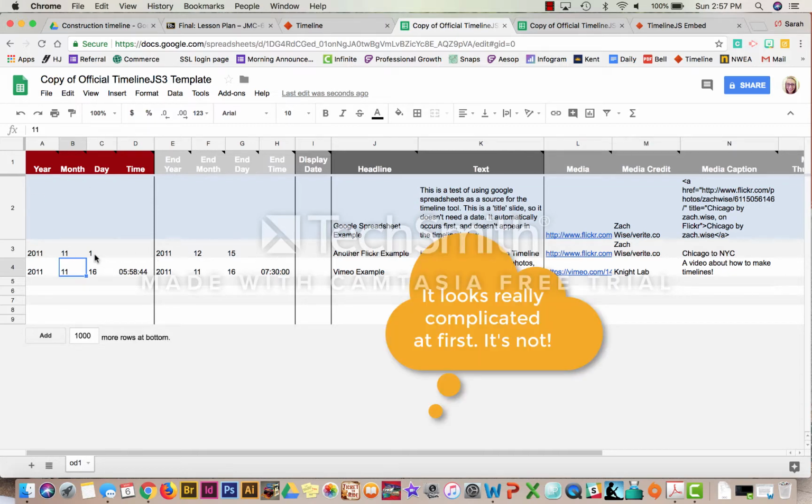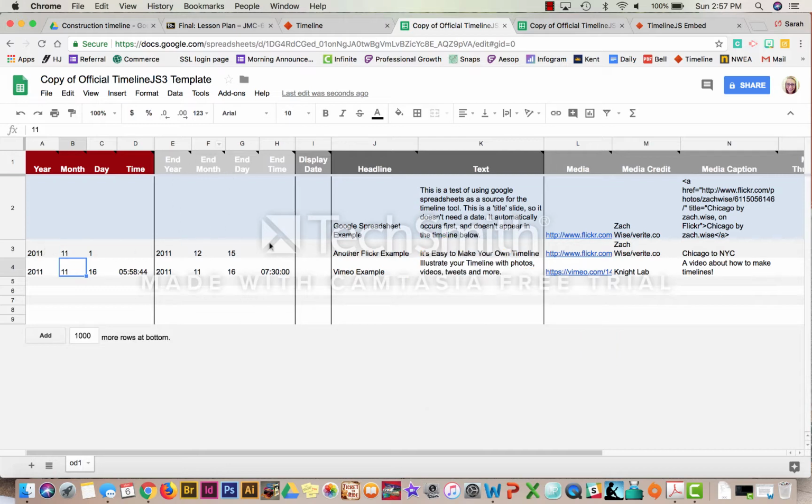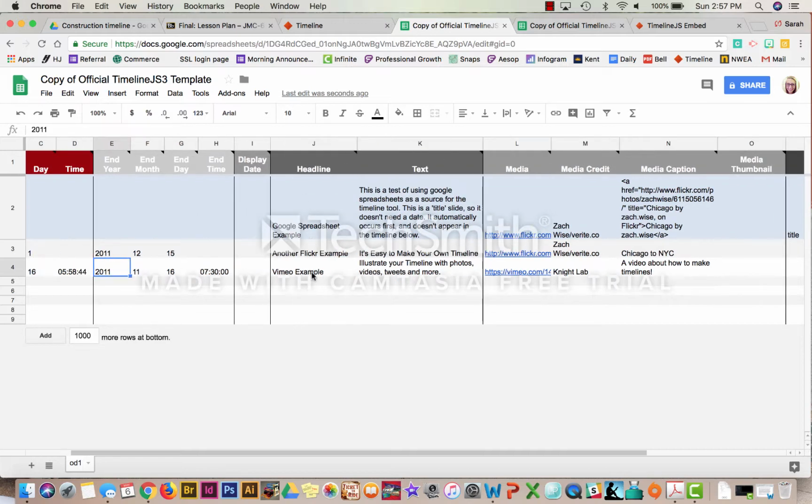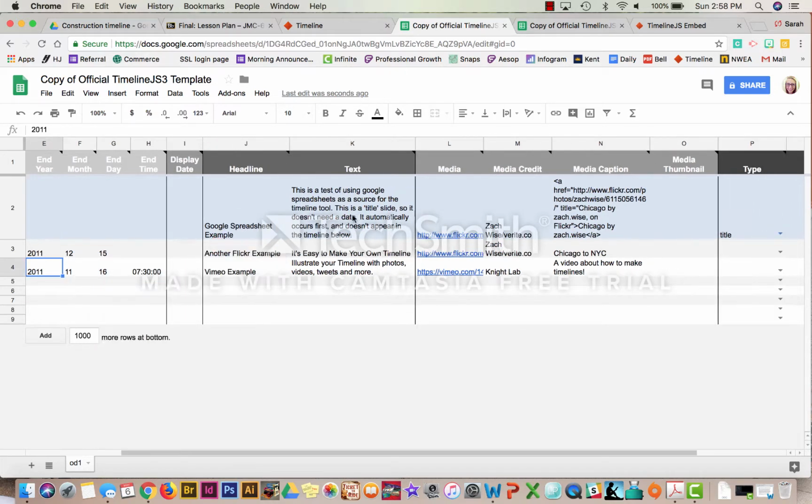This first column is going to be the date that it started, the event that started. And then this column will have the event or the date that it ended. It's not necessary to fill out the date that it ended unless it's important to you, but you can leave this area blank if you want. Next, you'll have your headline for each one of these events. Make sure you're using a subject-verb headline there. And then you'll have your text here. This is the text that'll show up on your timeline to explain what's actually going on.